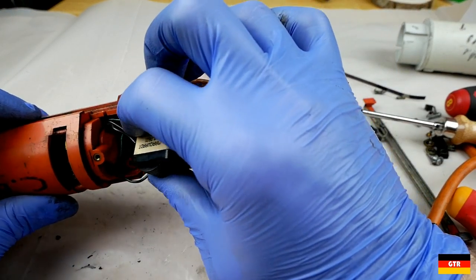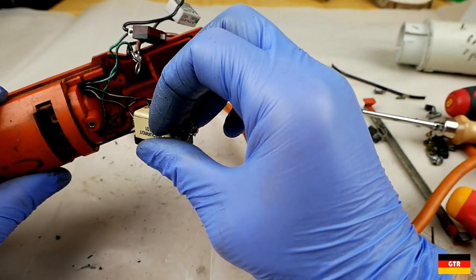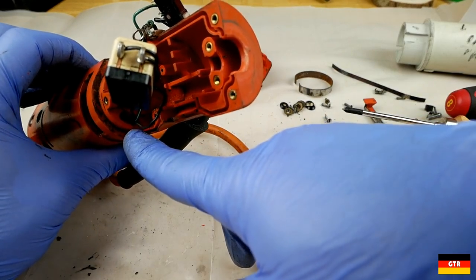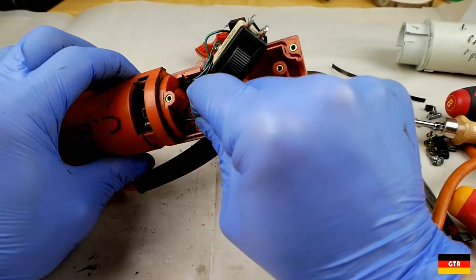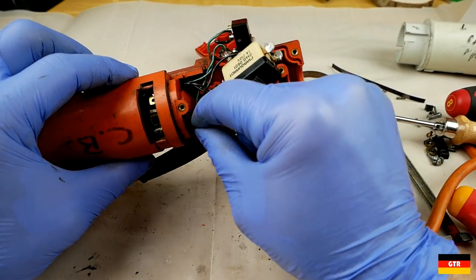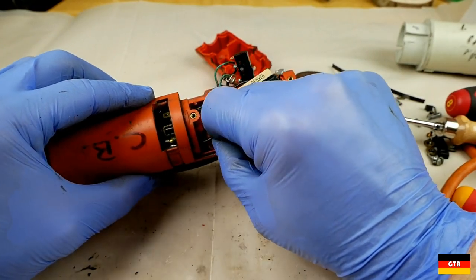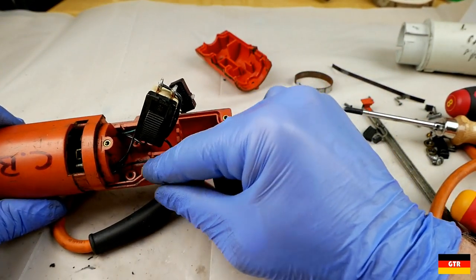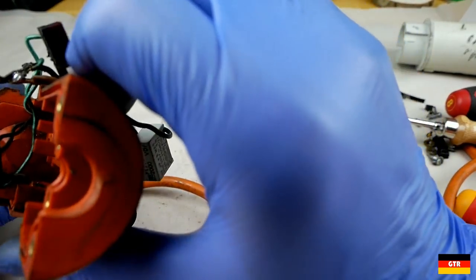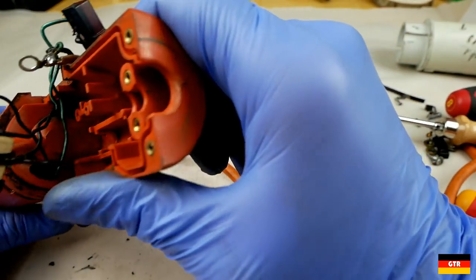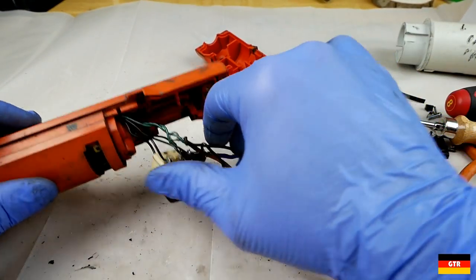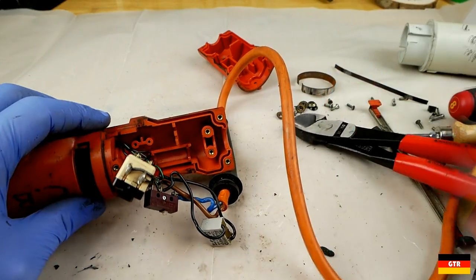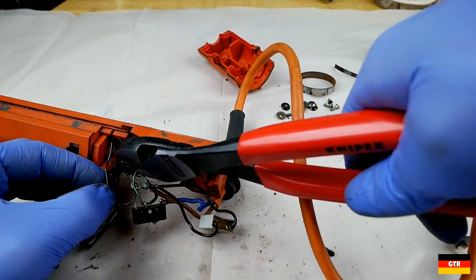See if we can pull that out. There's not too much left of that one. We have to get some new brushes for this. So it looks like I'm going to have to cut these wires. I can't really see any way around it. It looks like the ring terminals are too big to get through this slot. And then these other wires going to the field windings, I don't see any disconnection points in there. So we'll probably just totally rewire it because we have the schematic. Alright, here goes cutting everything.